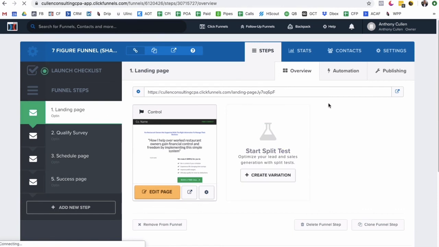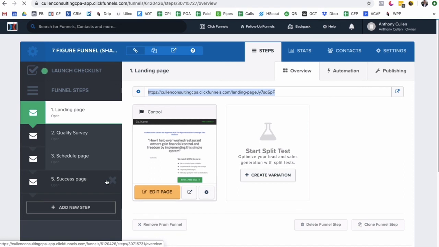In the cheat sheet, we will have showed you how to connect up your domain to here. So you will find this link here, and this is where you want to check it. Now in the cheat sheet, we show you how to set this up and connect your domain, but then also test through each step and make sure each link is working and make sure each link moves on to the next stage of the funnel. I mean, a total catastrophe would be if you don't have things set up and when someone's clicking a link, they're not actually getting through to the next stage. That is just a waste of effort and time.